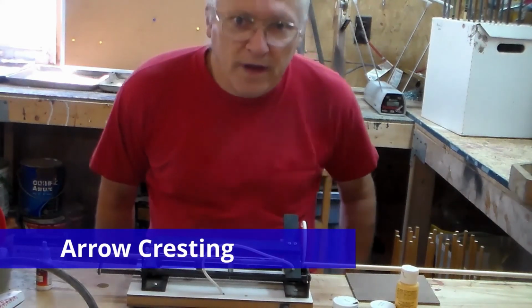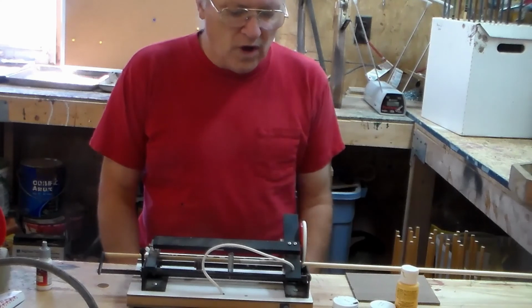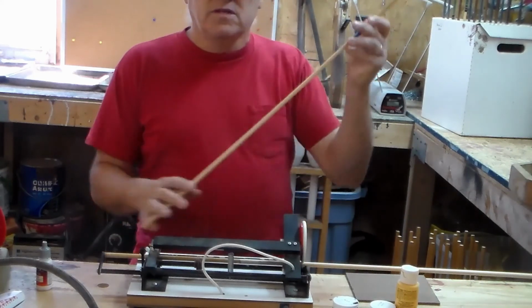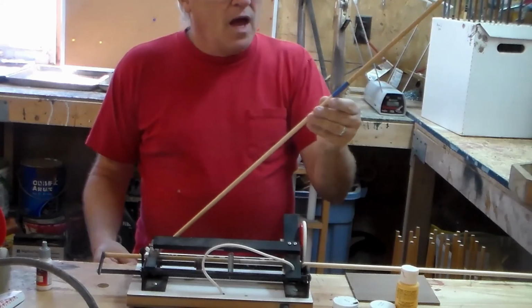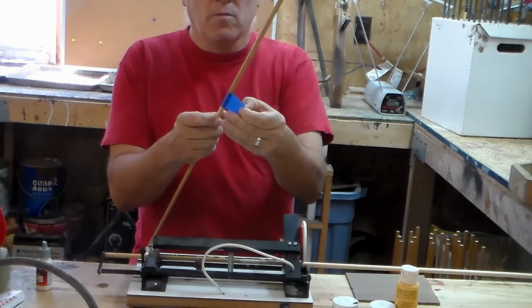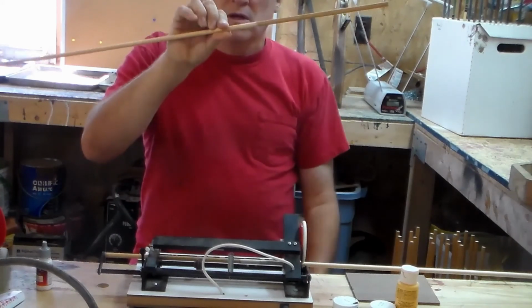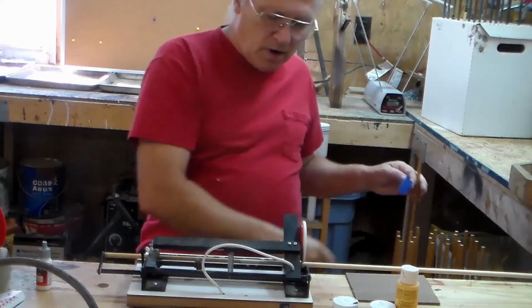All right, so the next phase in our arrow making process is to crest them. We have let the stain sit overnight, so make sure that it's dry. We then take the tape off that we put on to mark where we're going to crest the arrow. And then we set up our cresting jig.